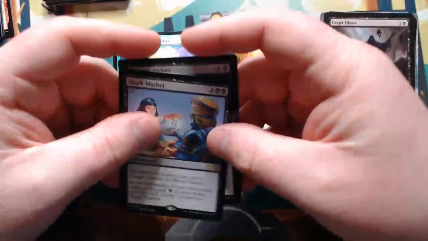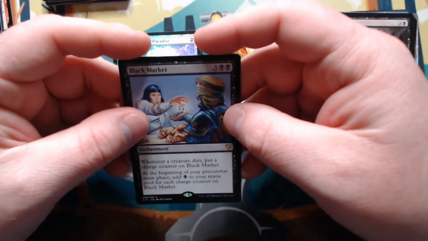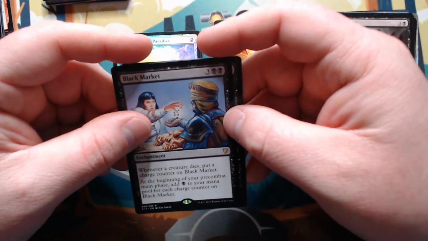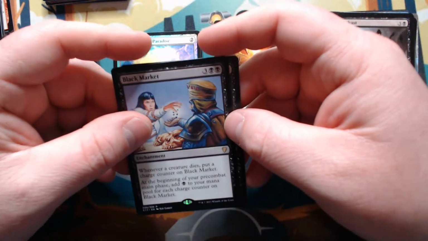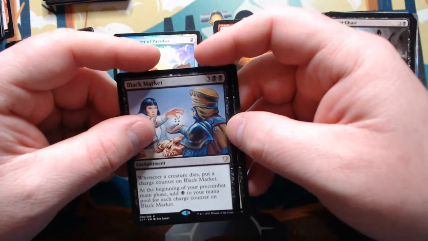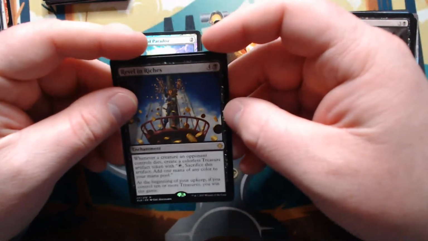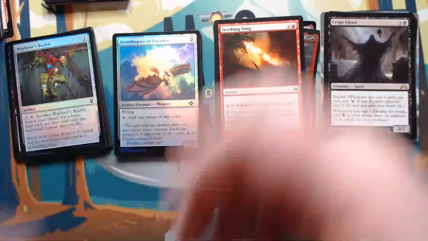Go Black Market into the next turn, Judith, and do the 1 damage wrath. Sup, Scott? I know they're good. All right, you'll convince me to keep it. I always end up cutting Black Market.